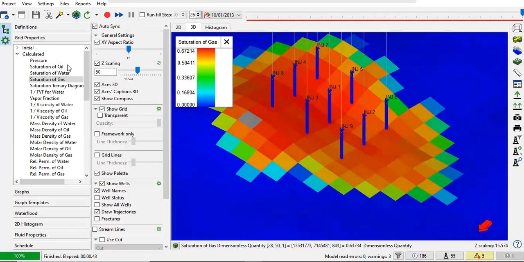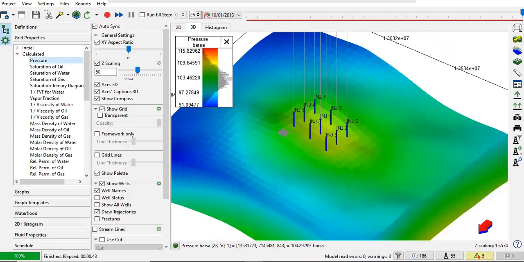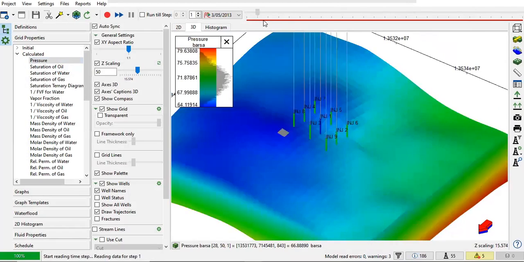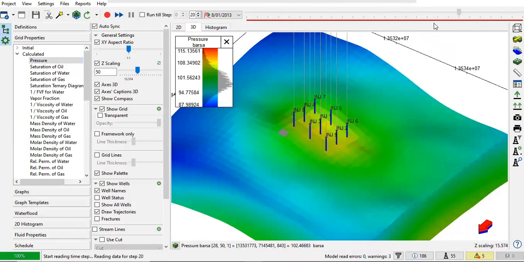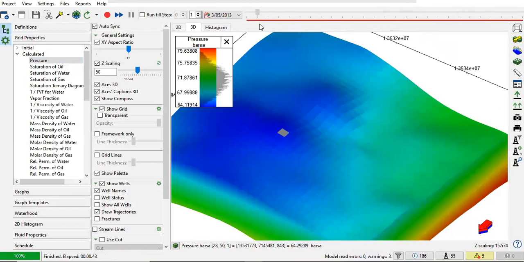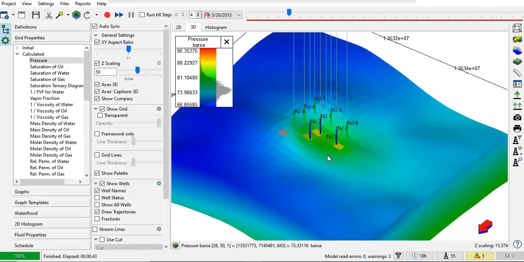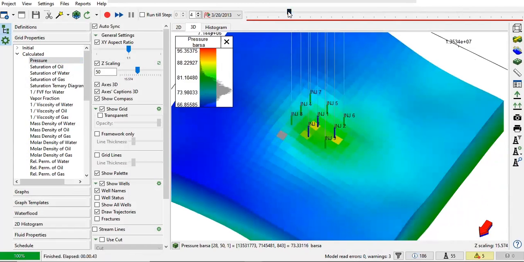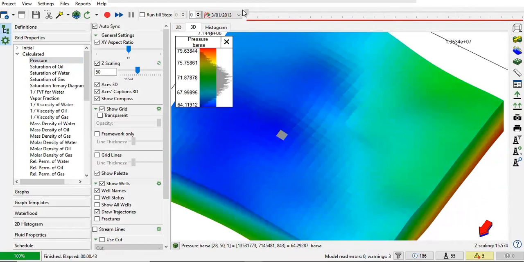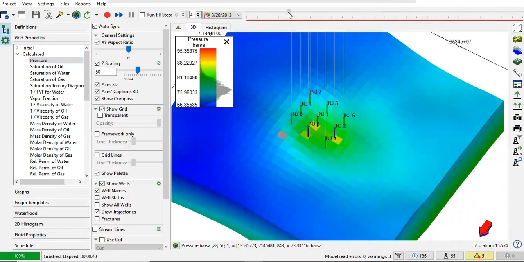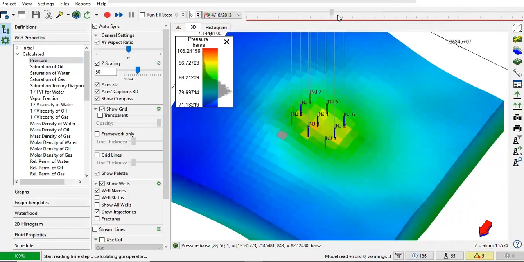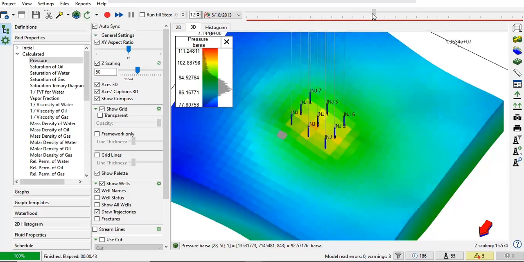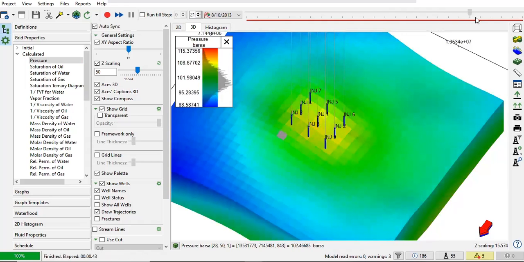Okay, and then let's check the pressure. So it's like this. You can move around to see the pressure change, right? You can also observe the injection propagation based on the pressure there. Starting from this condition, move to the right, you can see the increased pressure, and then more and more the pressure is increased. The pressure propagation expanded or propagated, right?